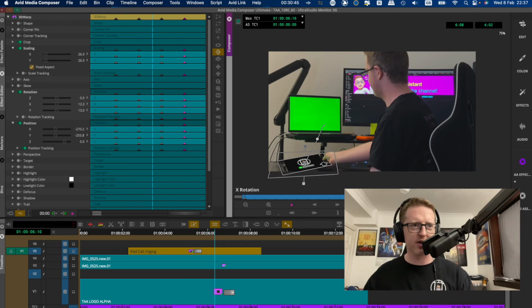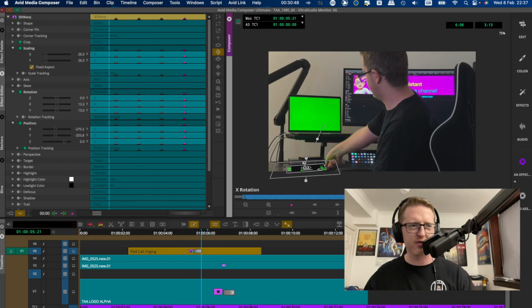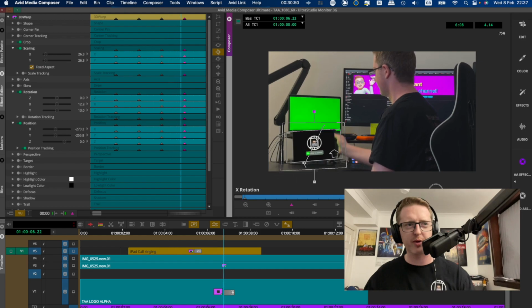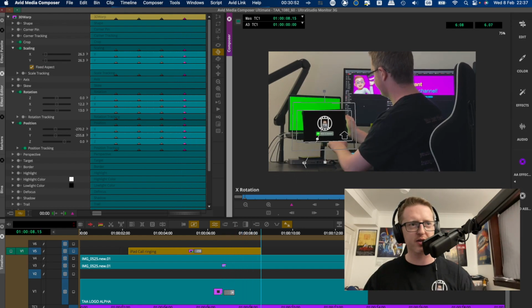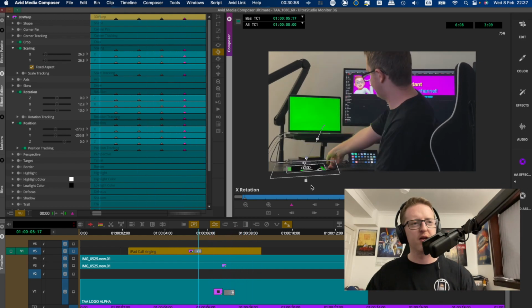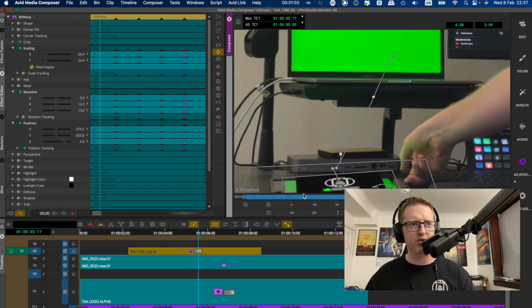Right, now that's done, and that's looking kind of okay to me, for the purposes of what we need it for. It does track and it looks okay. Now, you may be worried about this green here, but that's going to get keyed to black anyway. And I think if I try and make this too small, it's not going to work that well in order to fit it on correctly. In order to fit it on exactly right and expand the blackout, we'd lose the icon. You wouldn't recognize what it is.